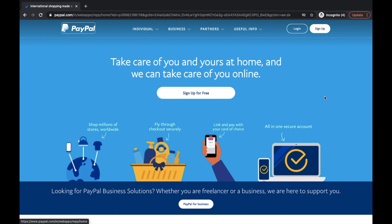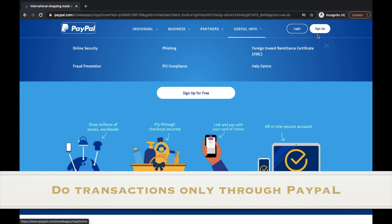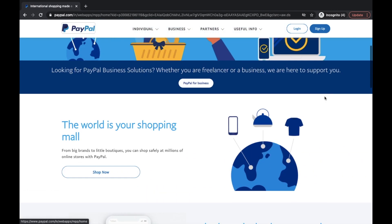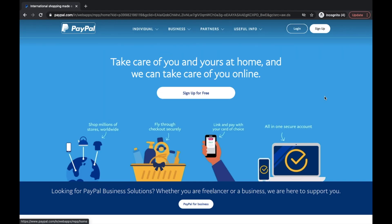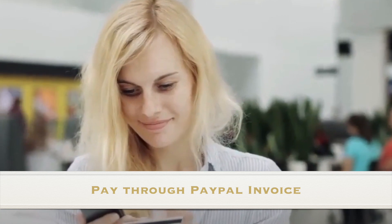The third solution: if you are not using a PayPal account and trying to pay directly using your credit or debit card to someone who has a PayPal account, and your card gets declined, all you have to do is first create a PayPal account and then add your card to it. Then try to pay through the PayPal account — it worked for me, and when I spoke with the PayPal team they suggested the same. If none of this works, the final solution is to try paying using a PayPal invoice — ask the recipient to send an invoice and pay through the PayPal-generated invoice.